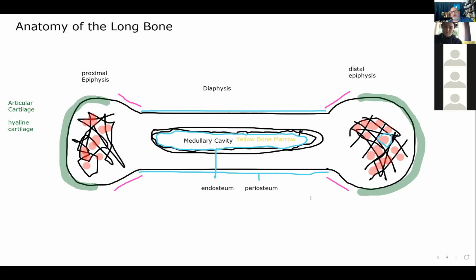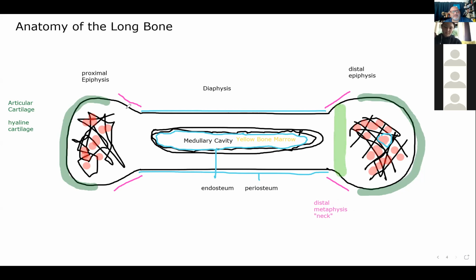Of course, we're not going to get away with a term like neck in a class like this. So what is the appropriate term for the neck of the bone? Metaphysis. Metaphysis, exactly. And again, I don't care how you pronounce it as long as you spell it correctly. The metaphysis. And again, we're going to have a proximal and a distal metaphysis. So let's go ahead and be correct and make this one distal metaphysis. In this metaphysis, in this transition region, we are going to find another chunk of hyaline cartilage.